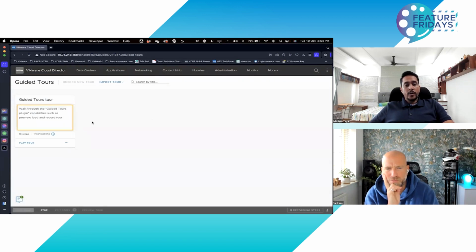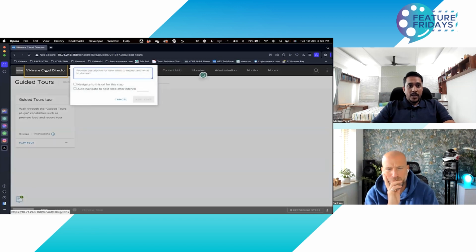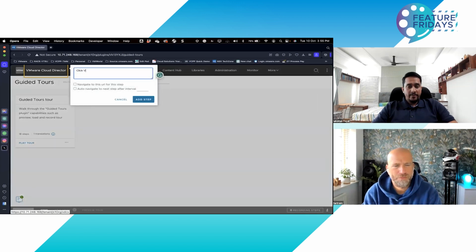Now, to create a VApp template, what I have to do first is ask the user to navigate to this option. So I'm checking whether this is clickable or not. It is. So I'll keep my mouse on this section of the UI page, hit Control Option D, and say click VCD. I'm giving a very brief description for this demo, but you can go into detail so users clearly understand. Now, there are a couple of options.